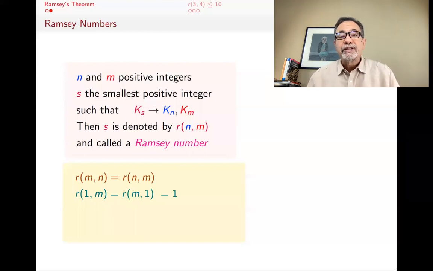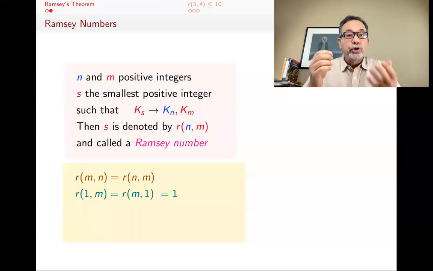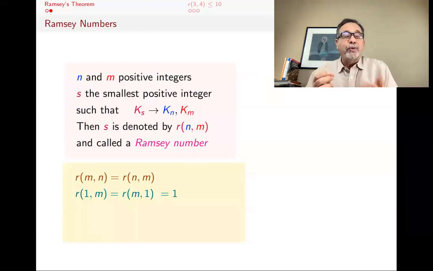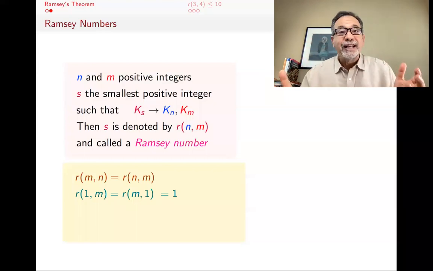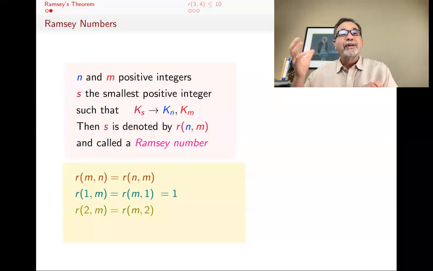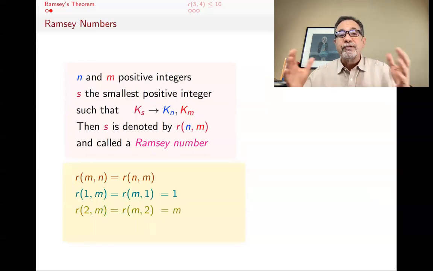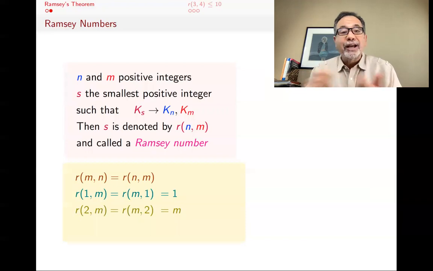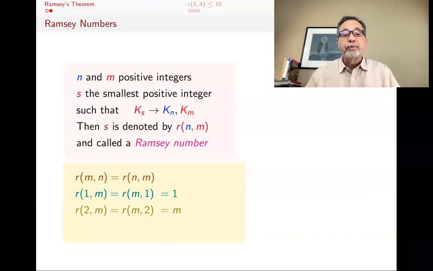If I have R(1,m) or R(m,1), what are those? Those are just going to be one, because if you have just one vertex, there are no edges, and you will be guaranteed a blue K_1, because a blue K_1 is just a vertex and it doesn't have any edges. So all of its edges are already blue. So you're good. And R(2,m), R(m,2), what does that mean? R(2,m) means that I'm looking for a blue K_2 or a red K_m. And the answer to that is going to be m, because if you start with a K_m, either you will color some edge blue, in which case you have a blue K_2, or you won't and use only red, in which case the whole thing will be red and you have a red K_m. This is for m greater than 1, because if m is 1, then the previous line takes precedence and R(2,1) will be 1.